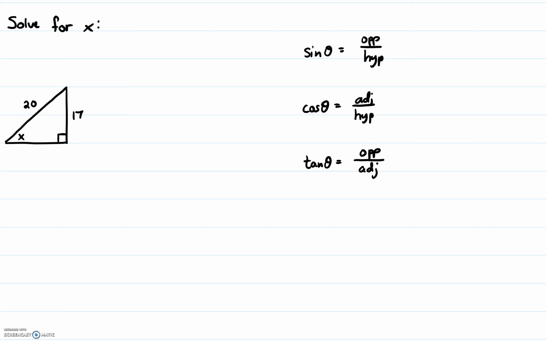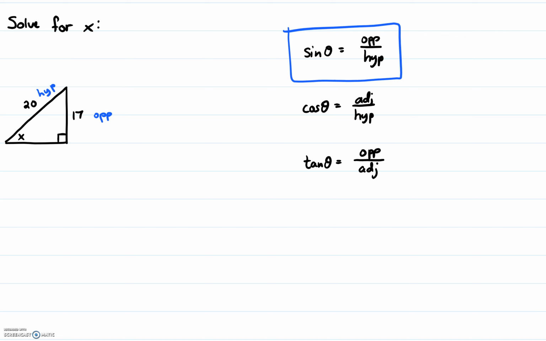So let's go ahead and figure out, we're looking for angle x, and so 17 in terms of angle x is the opposite, so we can write an OPP right here for opposite, and the 20 of course is the hypotenuse, because the side that is opposite the right angle is always the hypotenuse. And so now we want to figure out which one of these trig equations is going to relate the angle x, in the place of theta, with the opposite and the hypotenuse.